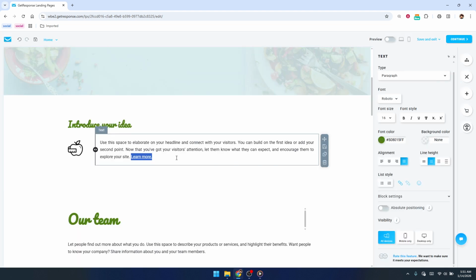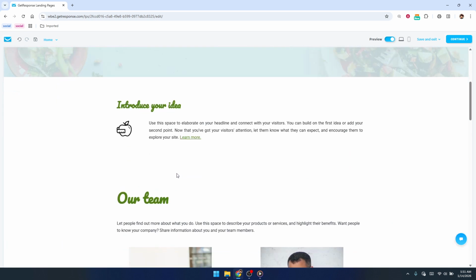When you're happy with the link, click the Insert button in that window. Your selected text should now appear as a clickable link, usually underlined or in a different color. To be safe, use the Preview feature in Getresponse and click on the link yourself to confirm it opens the right page. Once everything looks good, you're ready to save your email and continue building out the rest of your content.